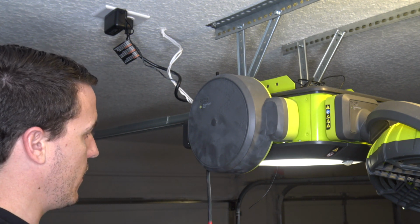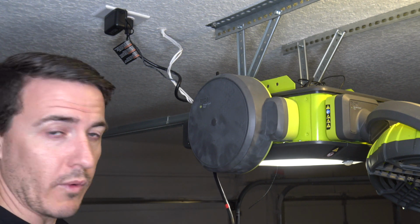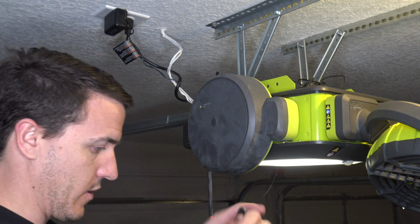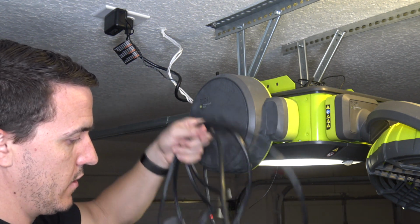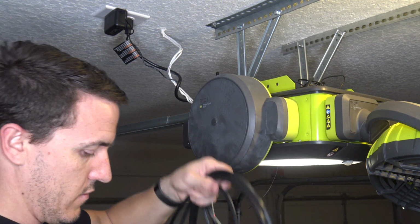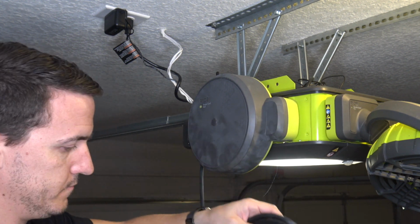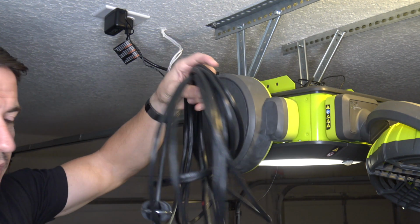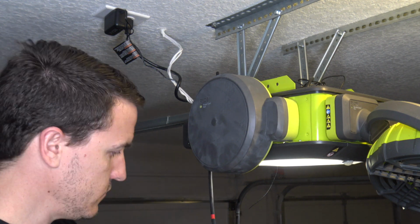So, see, yeah, so it can stop after this little red mark there. It's got enough, but I mean, we're talking tons of cable here, 30 feet of cable. So there it is, pretty good length of cable there.